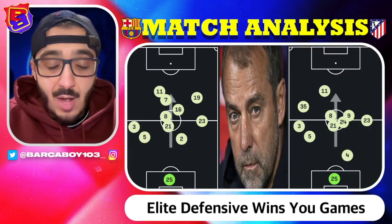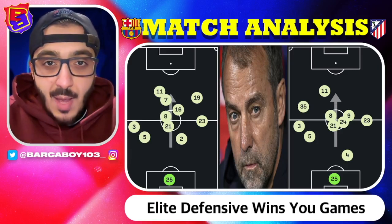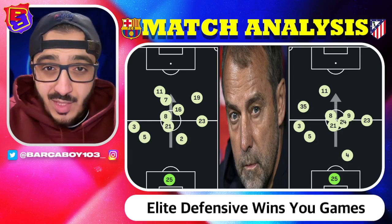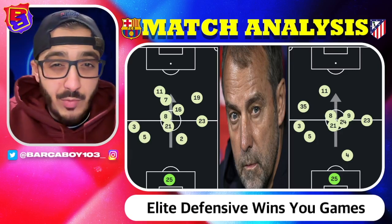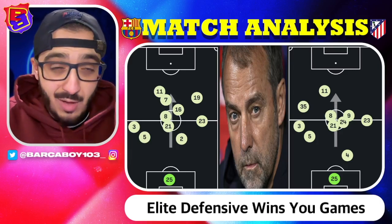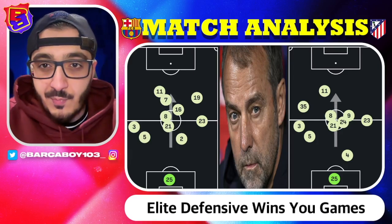You can take a look here now at the average positioning of the players during this match. Left hand side is the starting 11, right hand side is with the substitutions being incorporated. Nothing really too crazy to see here. Ferran playing just where Lua is, dropping a lot deep. Rafa playing as that left forward. Lamine not holding the width as much, playing a lot more inside in this game. You can see how advanced Jules was during this game. Frenkie in the pivot, Fermin just playing in the 10, but probably should be maybe a bit more advanced.